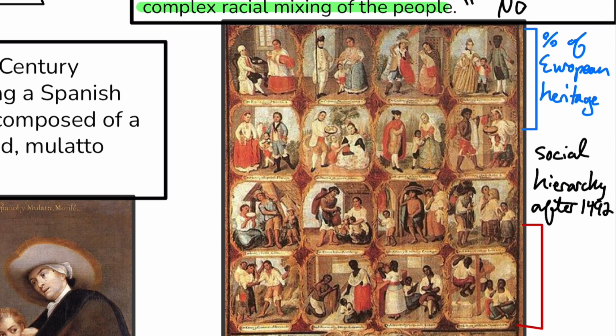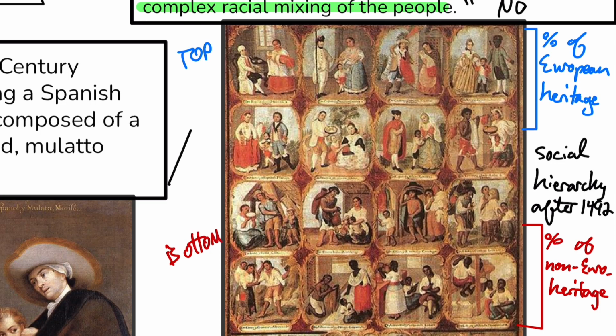It'd be better if you expanded it and said something like, the image depicts the social hierarchy of the New World after 1492, in which Europeans tended to be at the top of the hierarchy, whereas the other races of Native Americans and Africans tended to be categorized at the bottom. So detailing who's at the top and so on would be a more specific content statement. But I would accept that the main idea is this is the social hierarchy after 1492.